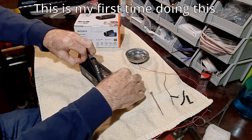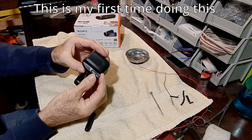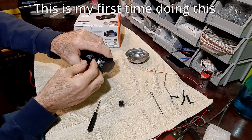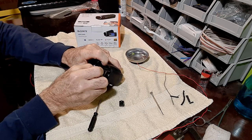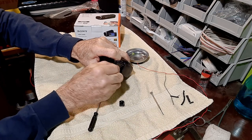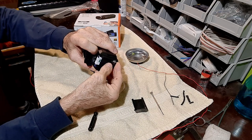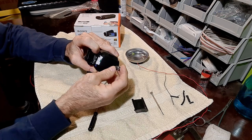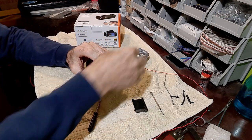My plan is, when I'm done, to have this jack somewhere back here in what is supposed to be a compartment for a spare battery. You can pop this out of there by prying on this little tab right here, and it'll pop out, and that's supposed to hold a spare battery. But my plan is to put this in here somewhere, sticking out either the side or the rear. I don't know which yet, depending on what the clearance is like once I actually look at it from the inside. So let's void a warranty.